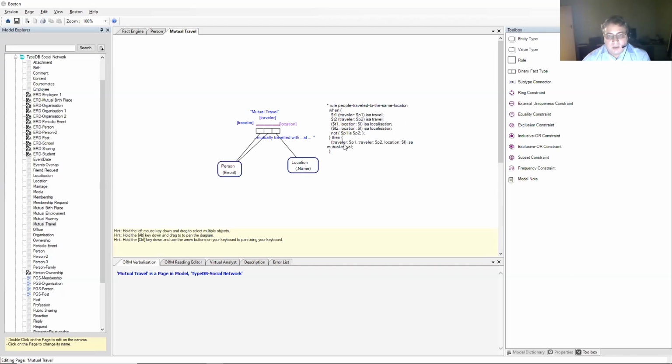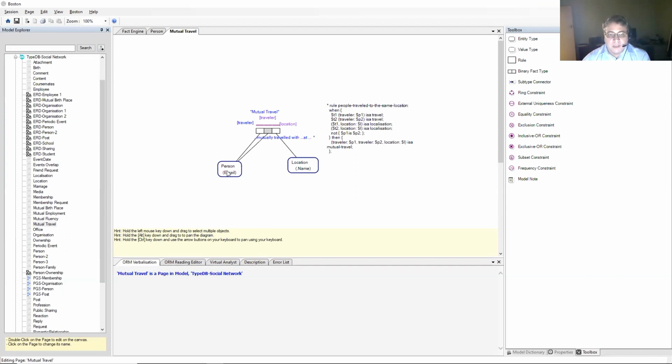So rather than the SQL example where the SQL had to contain the rule, this rule here on the right-hand side is actually implemented within the schema within the database, and our query only need reference the relation mutual travel to return results for that particular rule.